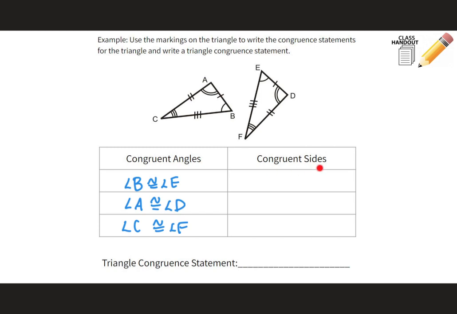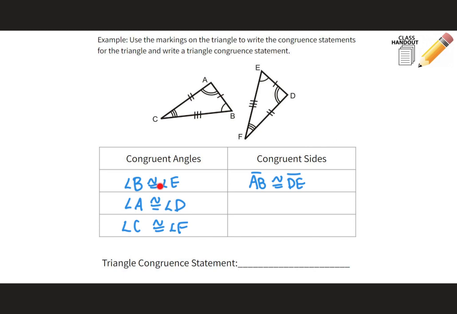So now let's talk about congruent sides. So we're going to match up the tick marks on the side. So AB matches up with ED. So here's where we need to be careful because the order of the letters does matter. So if you look, I went from A to B. That goes from the 2 to the 3. So I need to make sure I go from the 2 to the 3. So AB matches up with DE. AB is congruent to DE. Another thing you could do is you could use these orders. So I went from A to B, so that should match up with D to E.